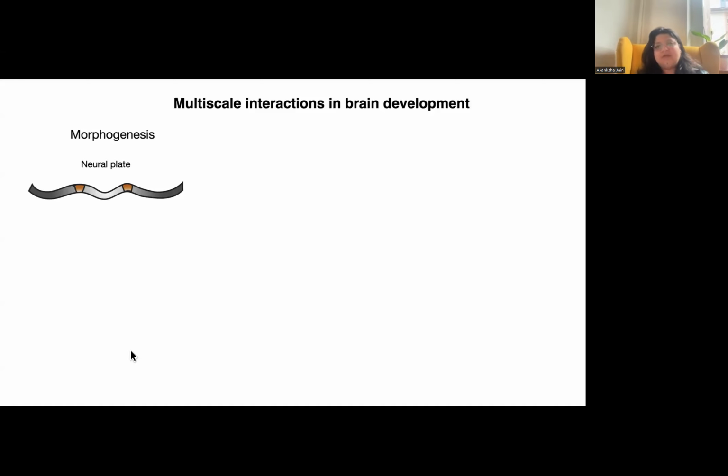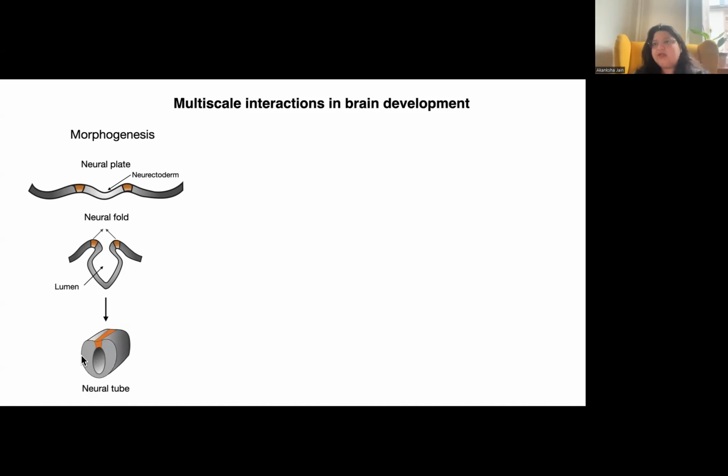So just a brief overview, although we had this before. From a more morphological point of view, brain development begins with the specification of a two-dimensional sheet, the neural plate. This neural plate, consisting of the neuroepithelium slash neuroectoderm, has a little groove, and this folds over to create a fold which fuses on the dorsal side. From this arises the 3D tube-like structure that we call the neural tube.